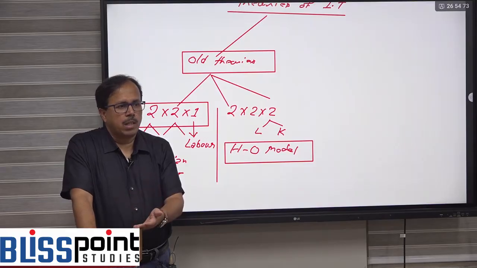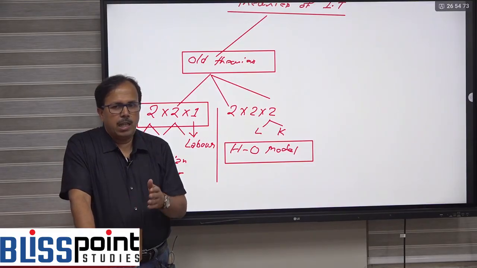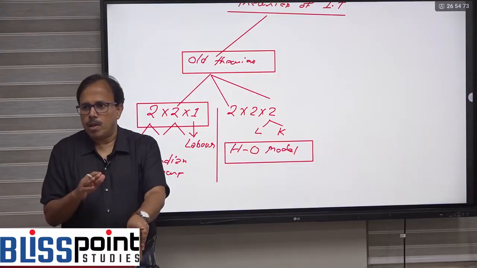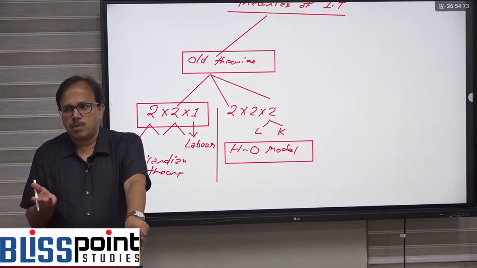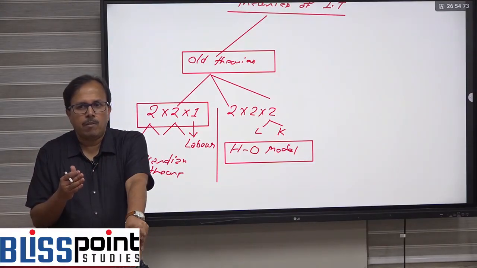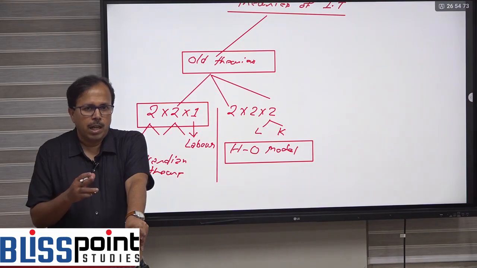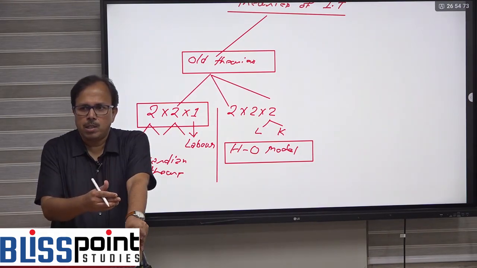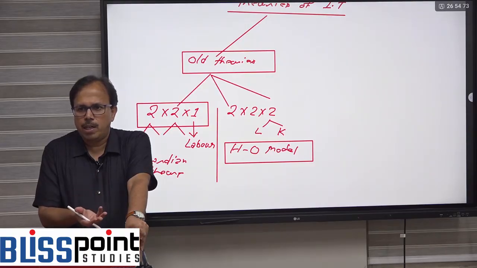So what is the meaning of factor abundance? And then if there are two products, one could be labor intensive, other could be capital intensive. So a labor abundant country will have comparative advantage in labor intensive products. So home country will be exporting the labor intensive product if home country is labor abundant and cloth is labor intensive.